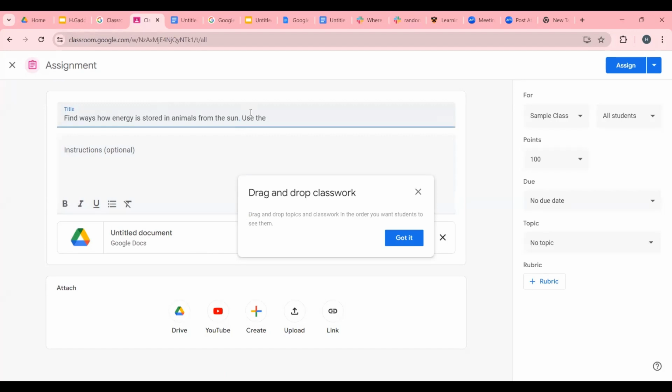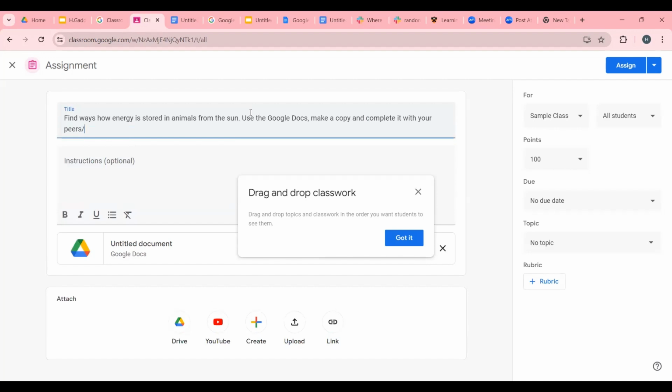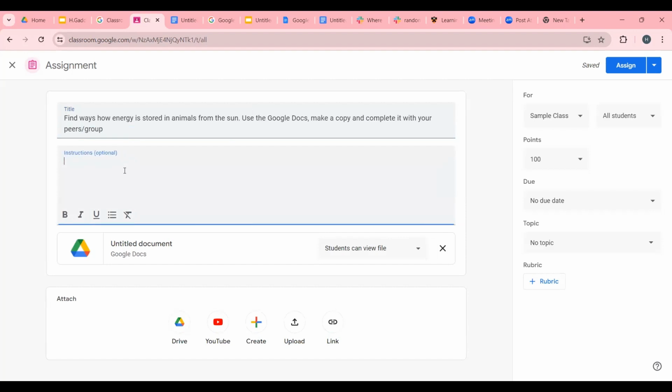Use the Google Docs, make a copy, and complete it with your peers slash group.